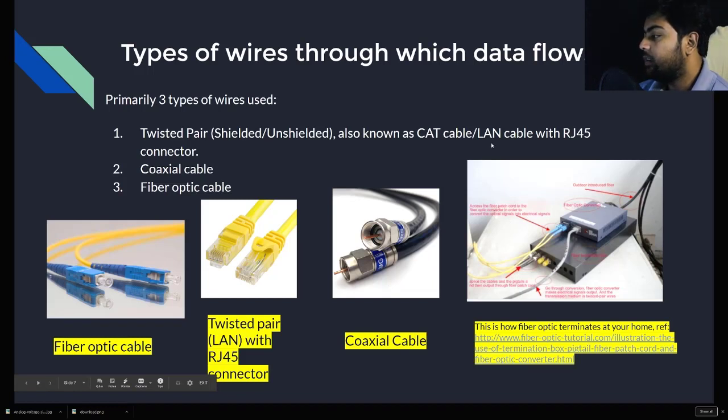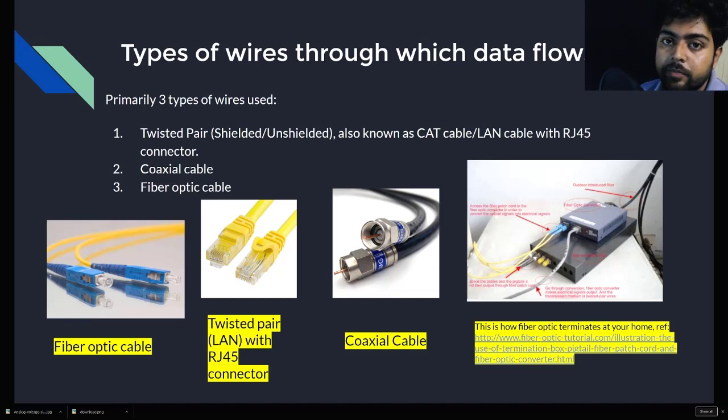One very good example of fiber optic cable is in your home network equipment. If you have a fiber optic connection, you'll have two similar boxes like this. You must have one thick cable coming to your home, which gets terminated in a big black box. From that big black box, two yellow cables come out and get connected to a small switch-like device. From that switch-like device, one RJ45 connector and twisted pair cable comes out, which gets connected to your Wi-Fi access point or home router directly.